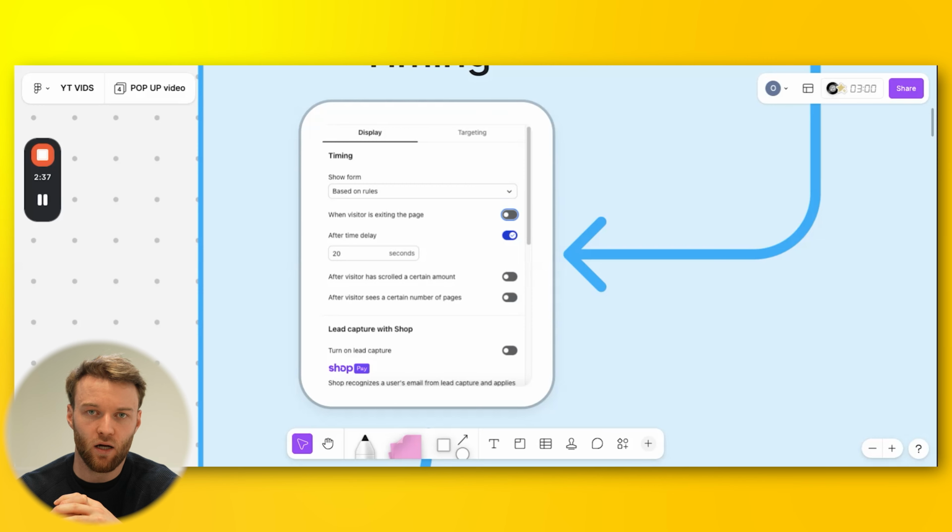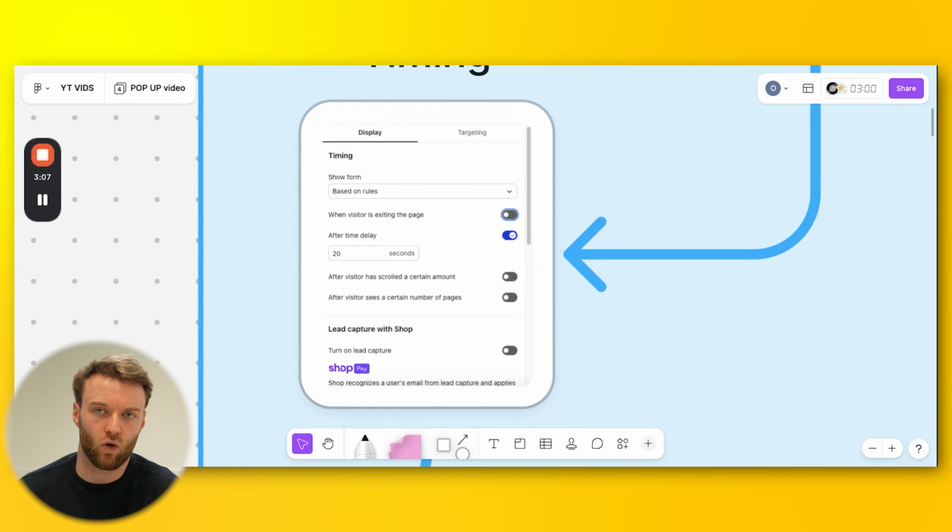That's way too long. Some brands like to wait a little bit longer just to not throw a pop-up in the customer's face straight away. Sometimes those e-com brands will do a scroll amount. So instead of a time delay, like this example where it shows up after 20 seconds, you can have it show up after they scroll 50% of the page or something like that. It'll show up that way. But this is far too long.